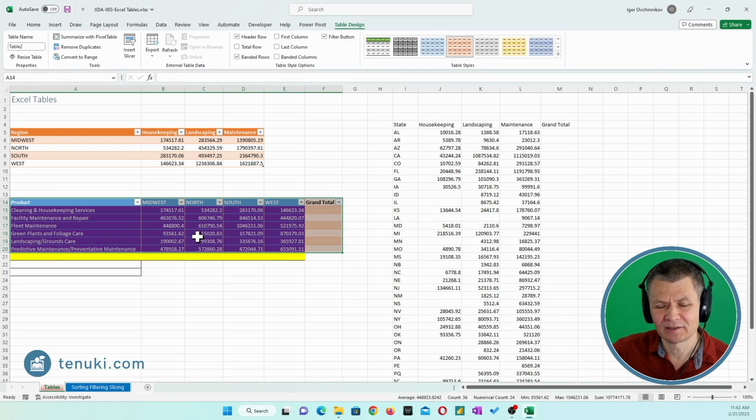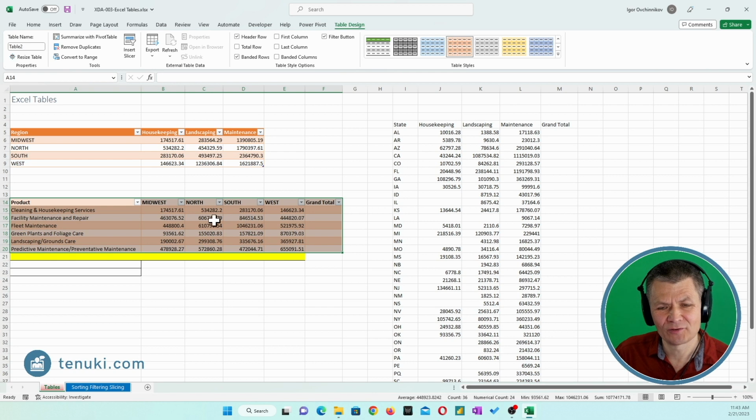But notice the style is not what I selected, and if I choose a different style, then something strange is going on. That data set had prior formatting, which is called direct formatting. And if you have a direct formatting in your data set, the table style is not going to override that. But you can override it consciously. You just right-click on the style you're interested in, and then click Apply and Clear Formatting. And that will revert your table to the table style only formatting.